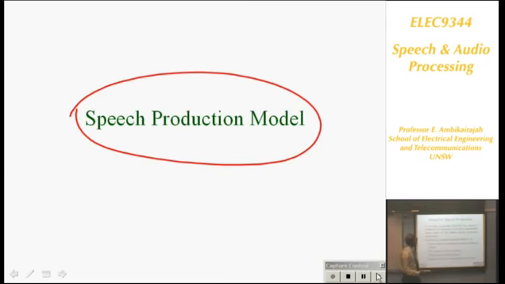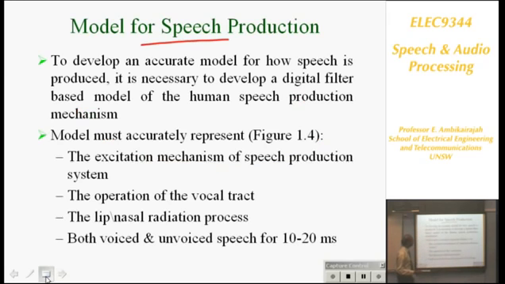How do I do that? How do I do a model for speech production? Where do I get that model from? I need to develop the vocal tract as a filter, as a digital filter. And then I can do everything what I want. So what I do is I've got a diagram which will show you in the next page. I'll move on to the next page.